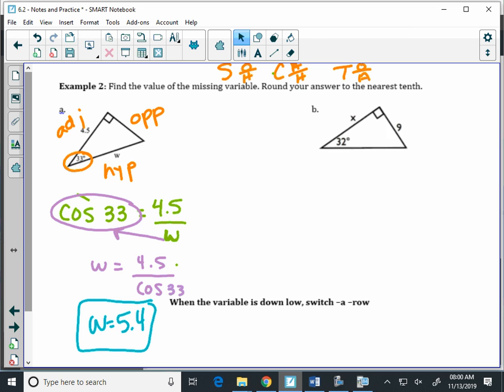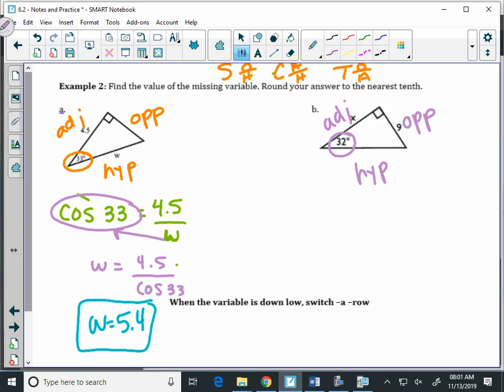Okay. Let's try B. Then label, circle the angle they gave you. We can't use the Pythagorean theorem because you only know one side. You have to know two sides to use the Pythagorean theorem. So let's label. If we go across, that's our opposite. When your 90, go across, that's your hypotenuse. Side left over is the adjacent. Which two sides gave us info? Opposite and adjacent. Which one are we going to use if we know our opposite and our adjacent? Tangent. So we're going to say tangent of my angle, which is 32, equals the opposite, which is 9, over the adjacent, which is x.